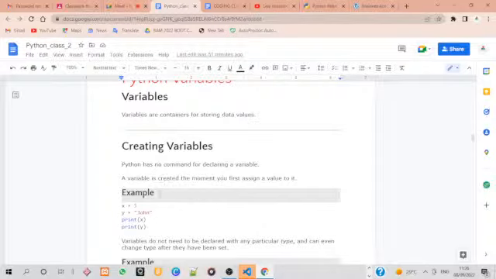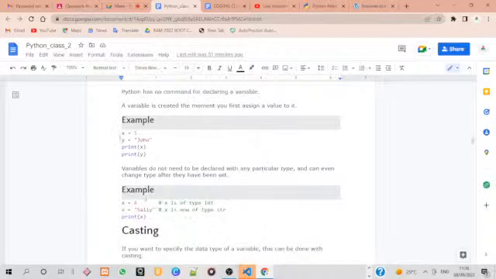Yes, I said Python variables are like a pot, containers where we store something. A variable has a name. In the example you can see x is equal to 5. That x is a variable, and this 5 is what is inside it. It means we stored 5 inside x. If we want to show what is inside x, we just say print x, and we will see what is inside. Maybe it's somebody's number, age, money, or whatever you put inside it. So the first variable here, we call it x.